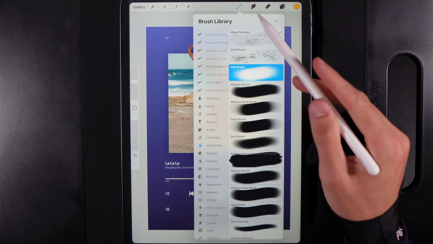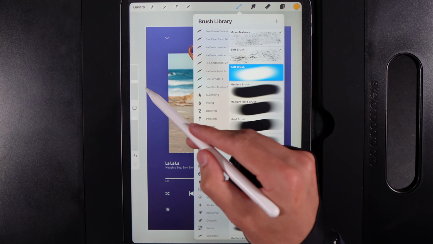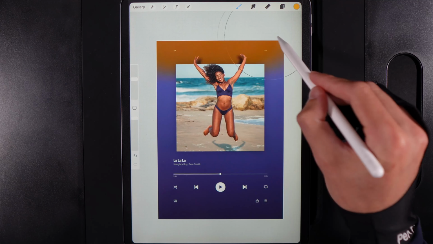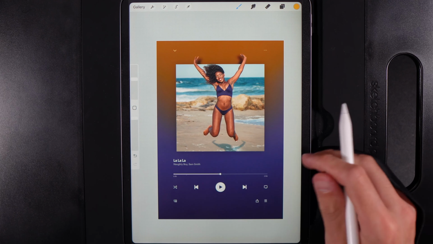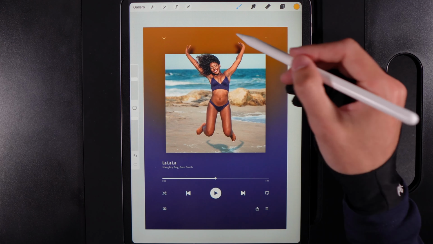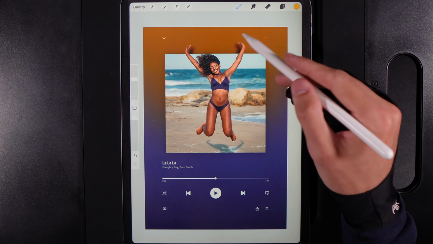And I can change my brush to, say, the soft airbrush under airbrushing. And we can make our brush size fairly large, maybe around 30%. I could paint in a bit of yellow here at the top and just nicely blend that out and let that fade out towards the bottom. And you can create some multi-toned backgrounds. But with the color that you paint in, you'll notice mine's a little bit brighter up here in the palette compared to the actual background.